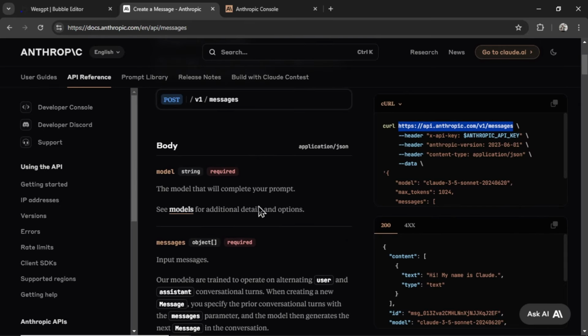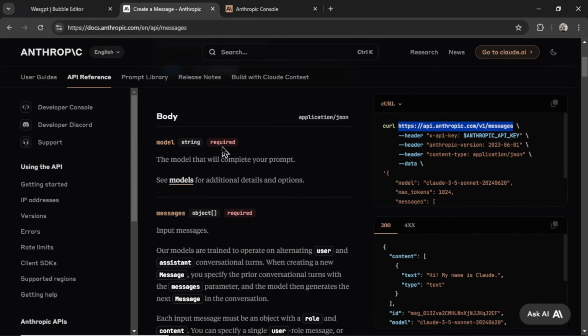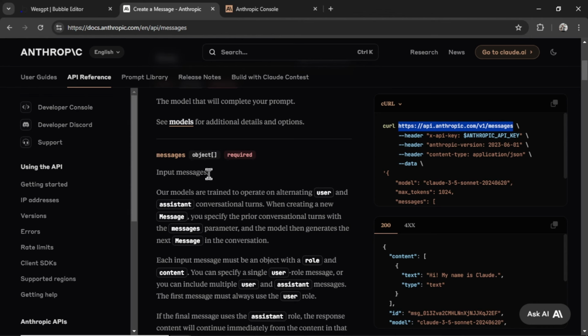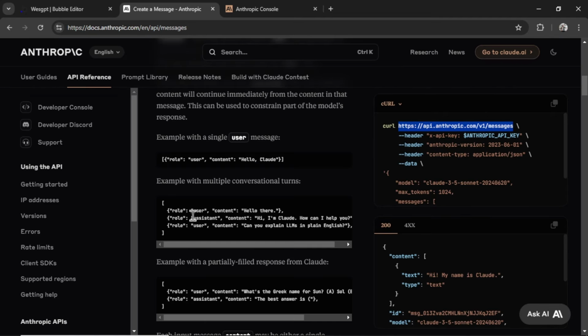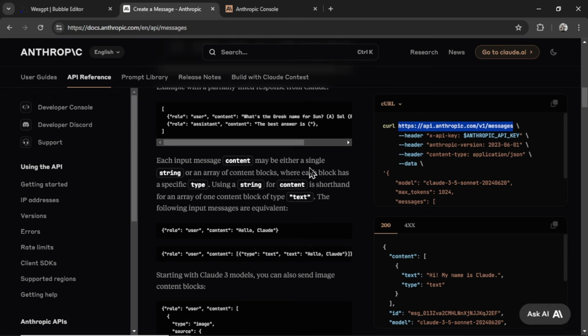And I can also look down here. So model is required. The API call will not work without model. And this is going to be which model you want to use under Claude. Is it Claude 3 Opus or the new Claude 3.5 Sonnet? It needs messages. So that is either user and or assistant messages. And then they give you an example. So we can copy this. Don't worry, I'm going to paste all of this in the description of this lesson, so you can just copy everything over quickly.